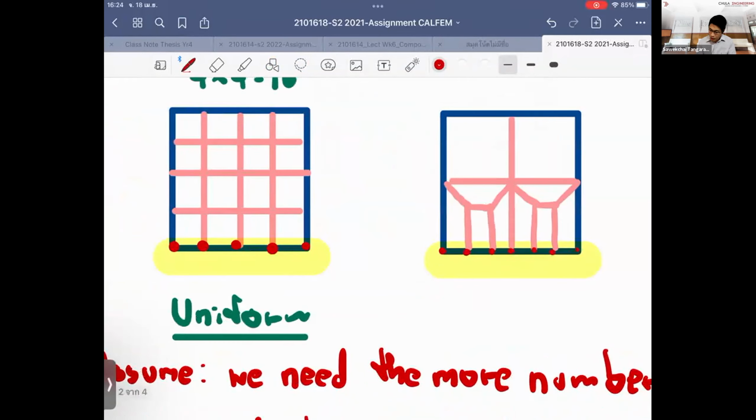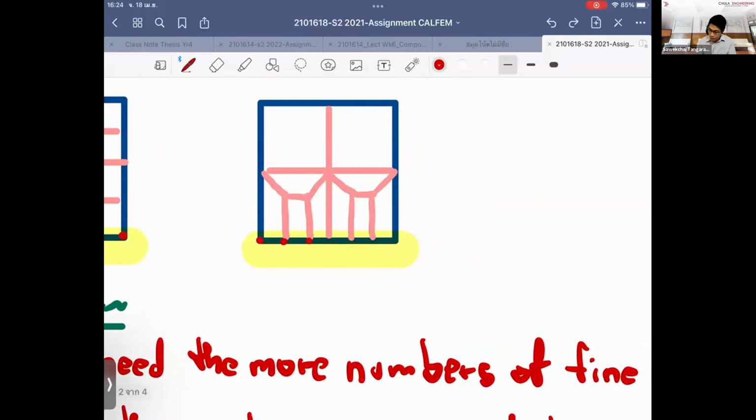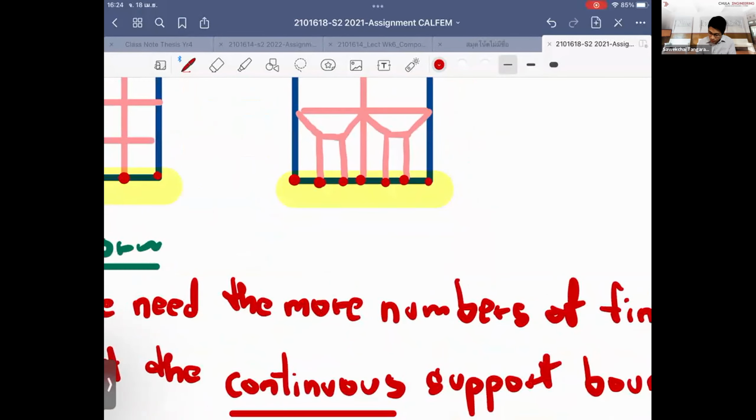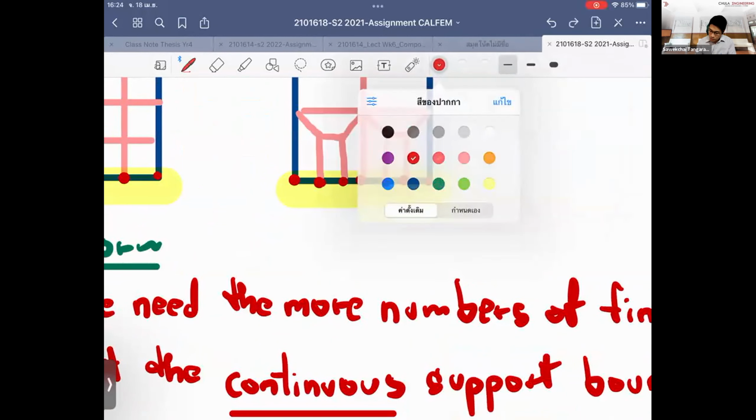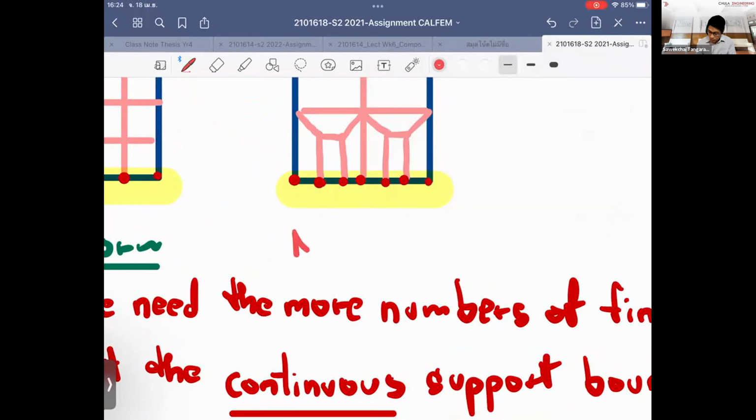At the bottom, I just see how many restraint points I have if I have the uniform mesh. In this case, at the bottom here, this is a non-uniform mesh.